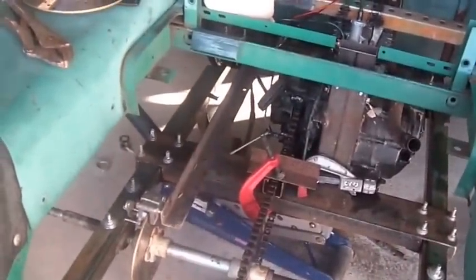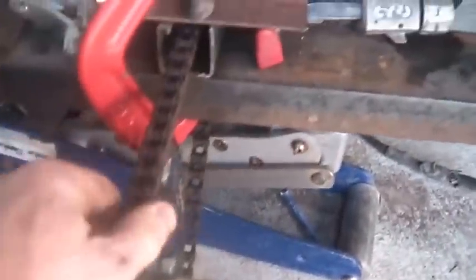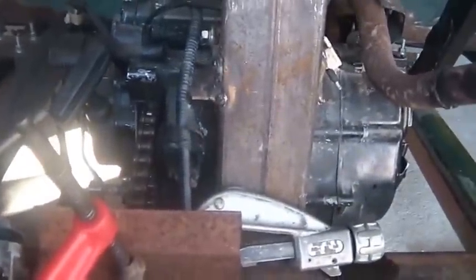Anyway, folks, I hope you're watching these and paying big attention. That way, if I'm screwing anything up, you all could tell me before I jump too far off the cliff. I've checked to make sure this is running nice and true, and it is. It's not doing anything strange up there. It's perfectly parallel, right? So that all looks good.